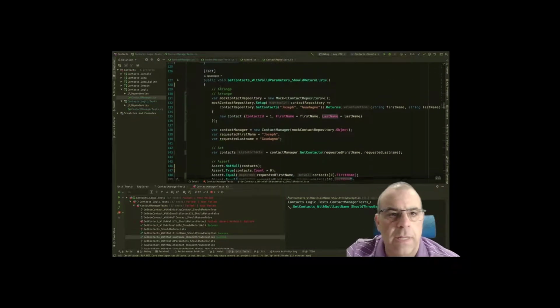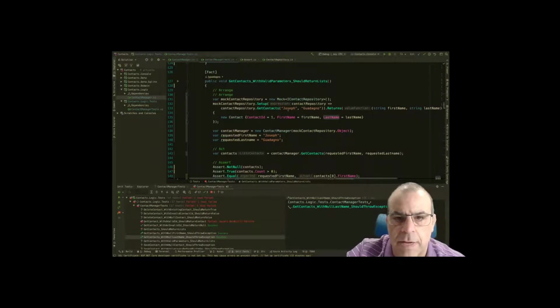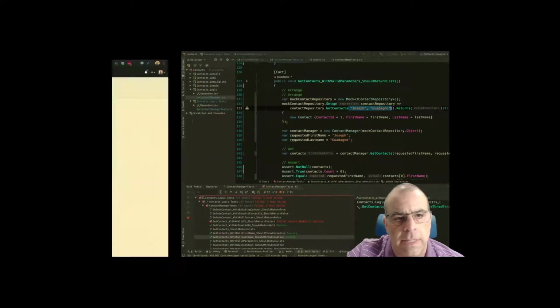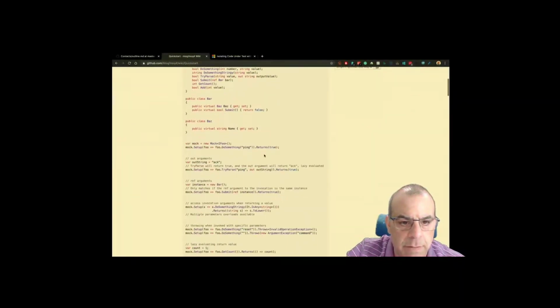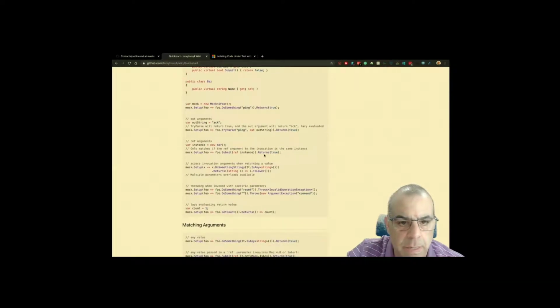Now if we run this, our test should be fine. I want to find a way to substitute this out so I don't have to hard code the name there. Let that run in the background and I'll see if there's a setup way.